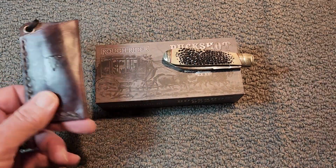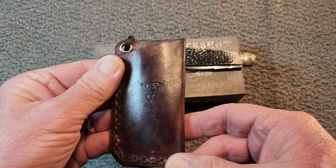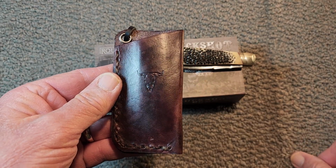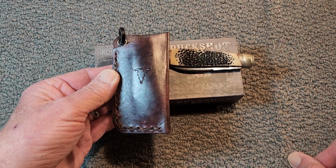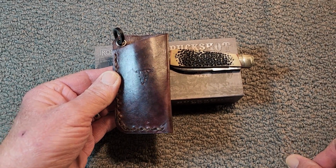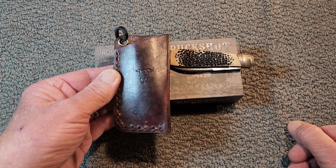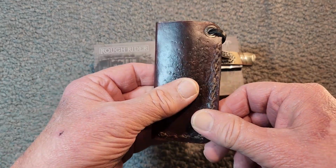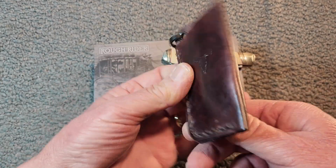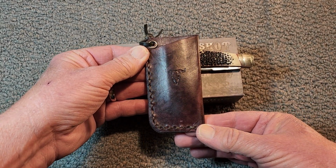So, yeah, we'll start with this slip here. Made by Randy. I don't know how long Randy's been doing leather work. I think it's just been recently. He was inspired by a couple other members, perhaps. Randy, you can correct me in the comments if I'm wrong about any of this, but I think he was kind of inspired by John at JO Ventures and Randy at Georgia Adventure, and perhaps even Richter. I don't know, but I know he's been practicing on his leather.